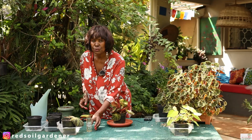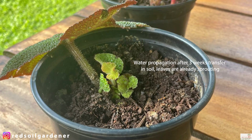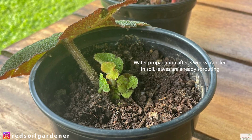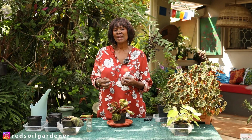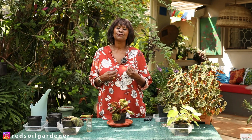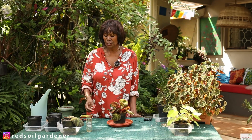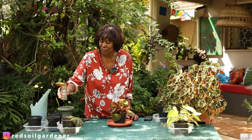What you simply do with this stem is put it in water, just like that. Once you put it in water, I would put it in indirect sun and keep it away from the sunlight. I would change that water at least every 3-4 days, because sometimes you get some dead material going in there, and you can get bacteria and all this sort of thing. So constantly change the water. Also, it's good because you provide the leaf with fresh oxygen. So that is one method.